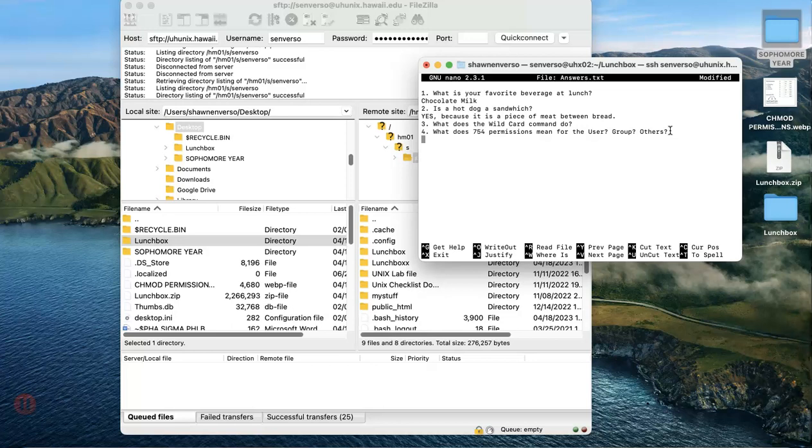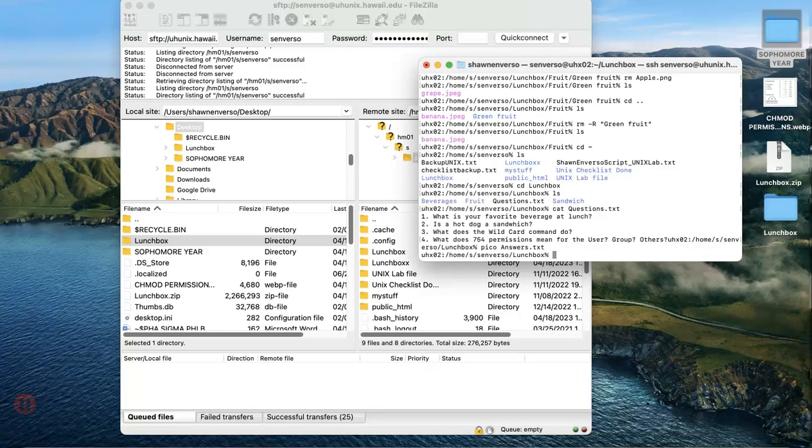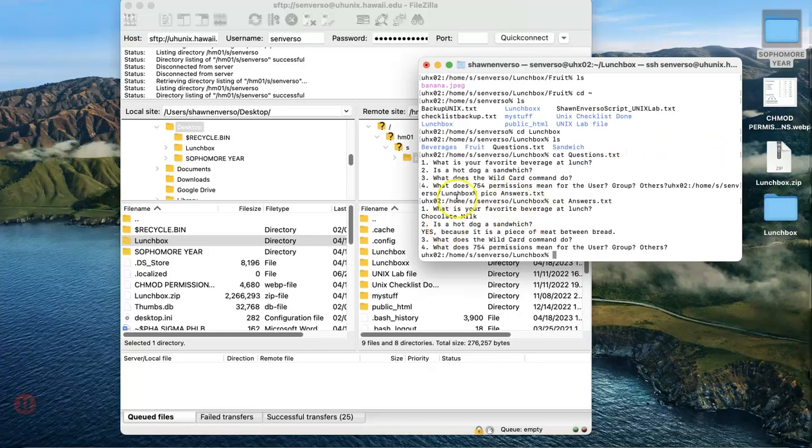So, to save and close, we want to do Control O. We want to hit Enter to name it answers.txt, and we want to exit now and hit Control X. Now we are out of our file. And we want to check the contents and make sure it's saved. So we will hit cat answers.txt, enter. And now we can see it will display the new content inside of our answers.txt file.